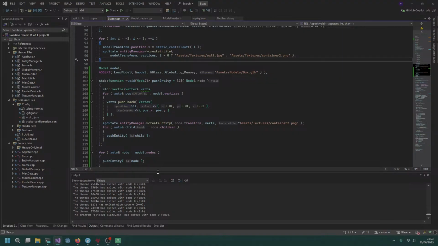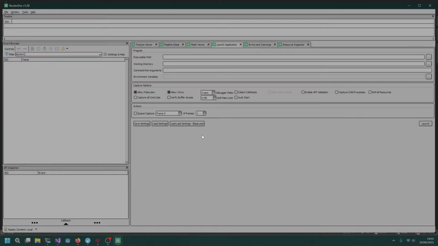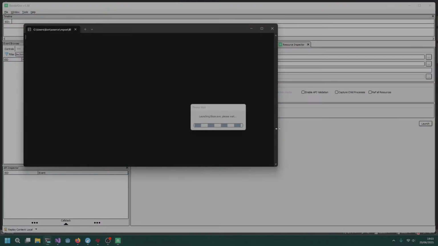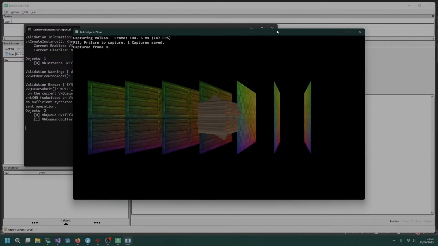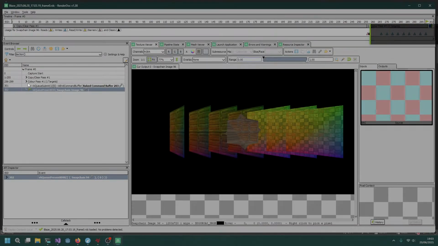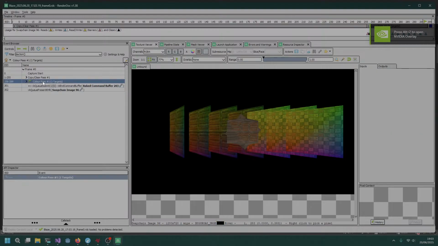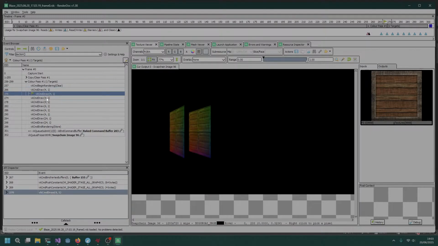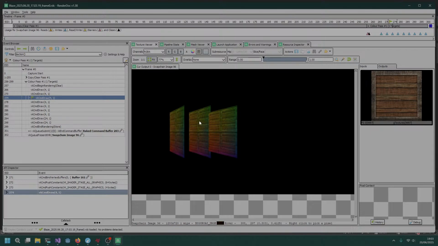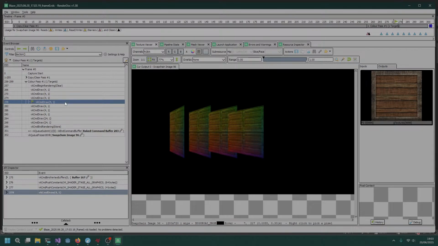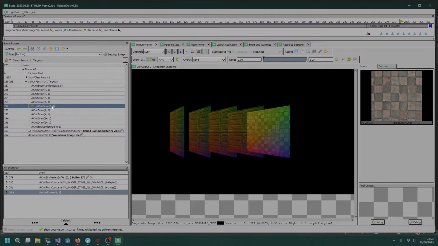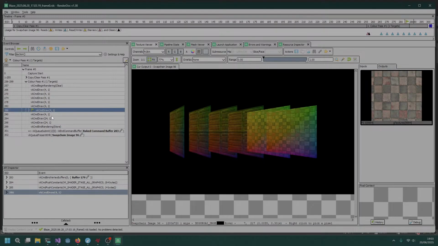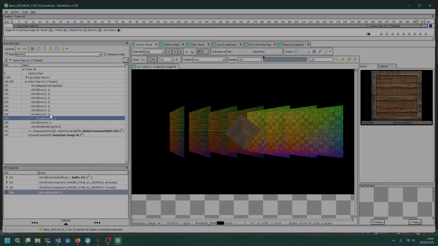So we can start with actually just debugging this first. Not debugging, we don't really have bugs at the moment, but just seeing how the frame is captured, or the frame is rendered. As you can see, you have some overlapping from the left to right. We can open this color pass, and here's the thing. It first renders the one on the left, then renders the next one and the next one. And you can see because it draws afterwards, it draws over the one on the left side. Right? So now it starts drawing one on top of the other.